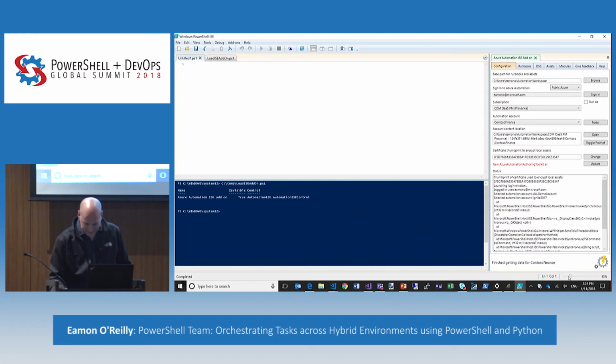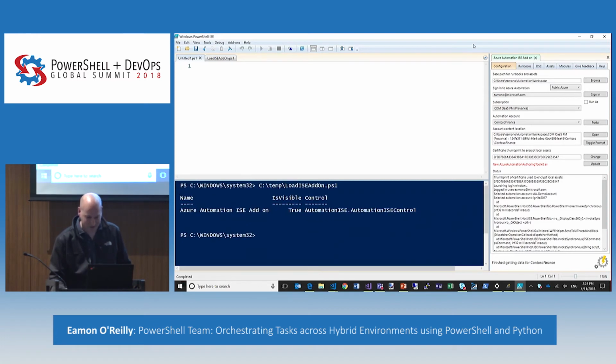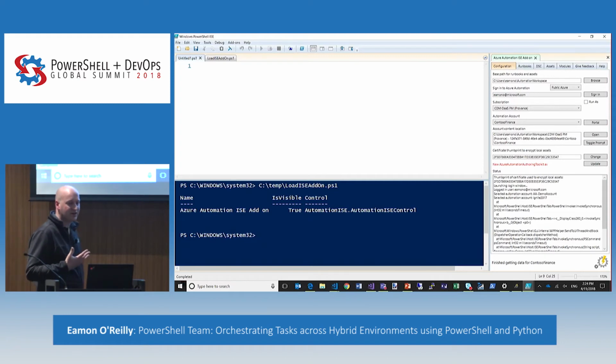It'll show my text, but it won't zoom this part. But hopefully, I'll just describe what it does. I won't go into all of the details of each one. But what it allows you to do is basically do all of your authoring inside of your PowerShell ISE, but you can do it in offline mode.